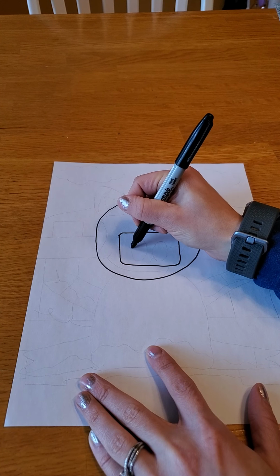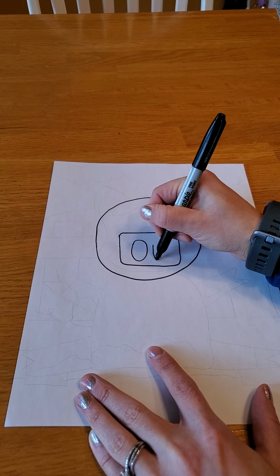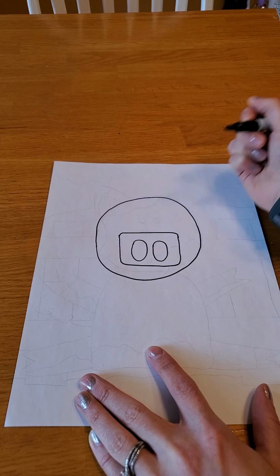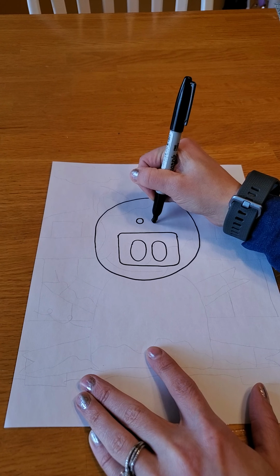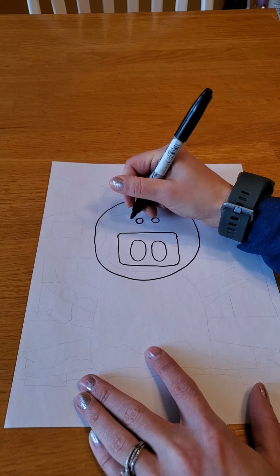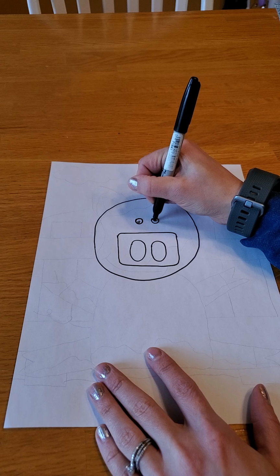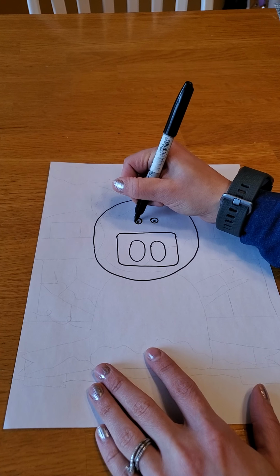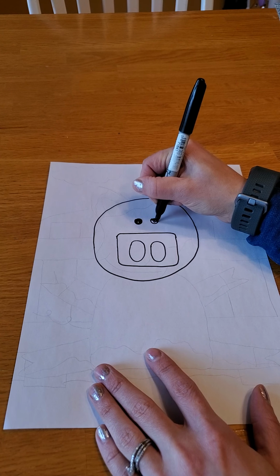In the middle of those, we're gonna do 2 large ovals that are tall to make the nostrils. We're going to do 2 beady little circles for eyeballs. And like in my last video, if you would like, add a little smaller circle to make it look a little more cartoony. So if we were to color this in, the eyes look a little more cartoony and friendly and cute.